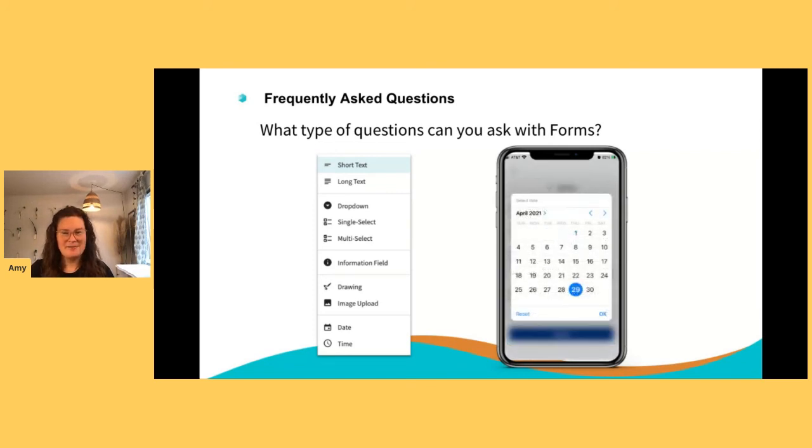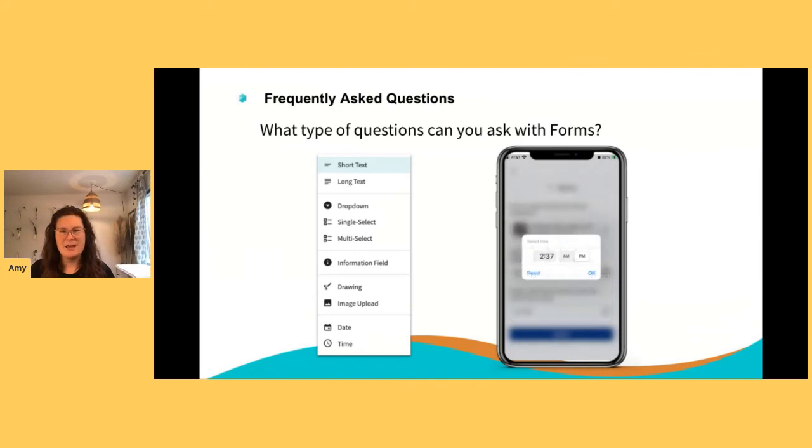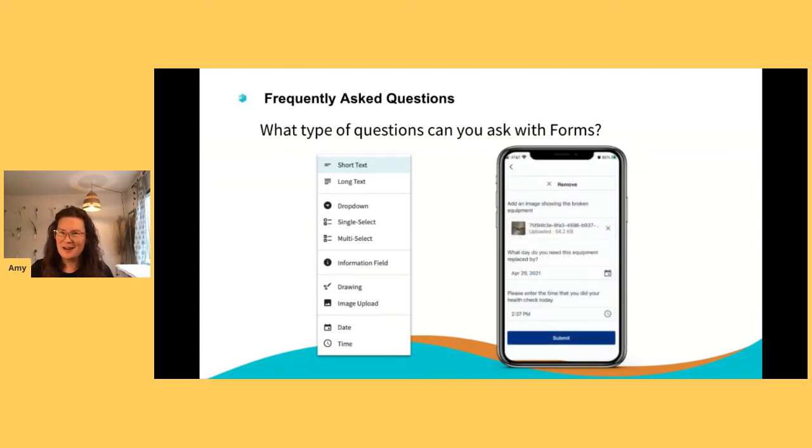After that is the date field, and it will pull up a calendar, making it really easy to choose the exact date that you need to attach on that form. And similarly, if you have a time field, very easy to input the exact time for it and make it really clear for the user as well. And once you have your form complete, you hit submit and you're all done.